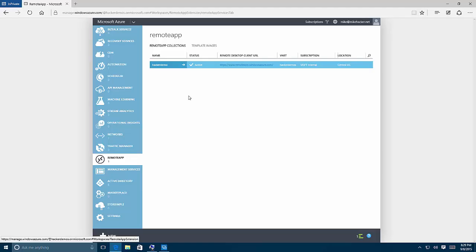So in this case, I actually utilized an existing image that Microsoft makes available for Office 365 customers, which has the Office 365 Professional Plus software installed. Now you'll notice here that it's connected to a virtual network, my Hacker Demos virtual network.